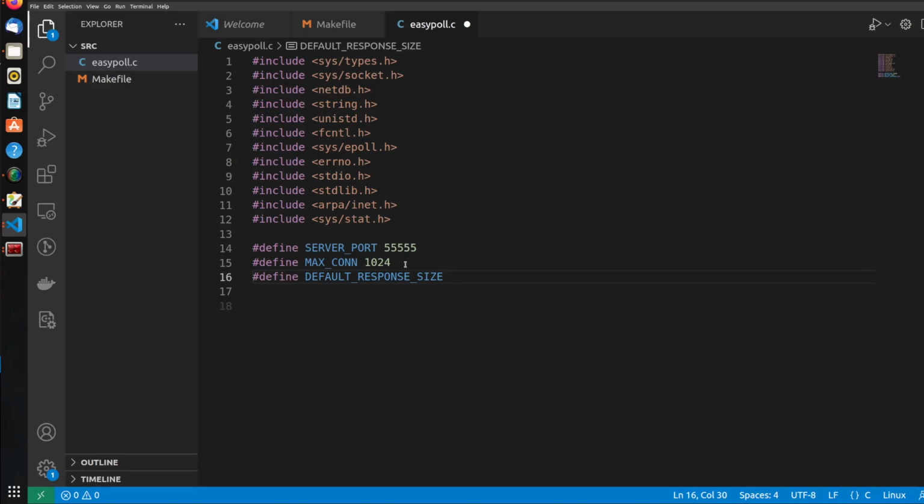So for all those kinds of default responses, we will be using this as the size of those buffers. I'll be speaking about all the constants as and when I use them.